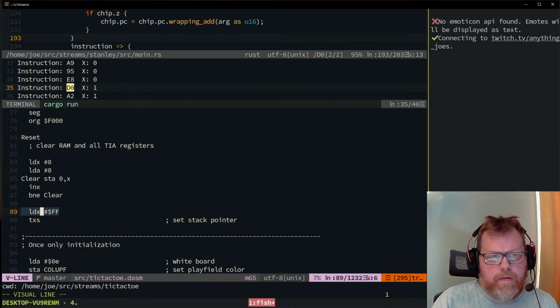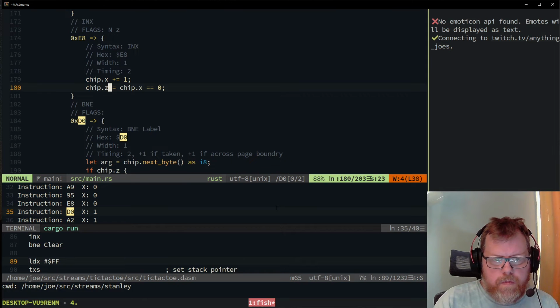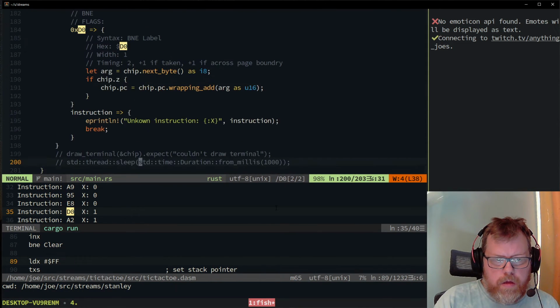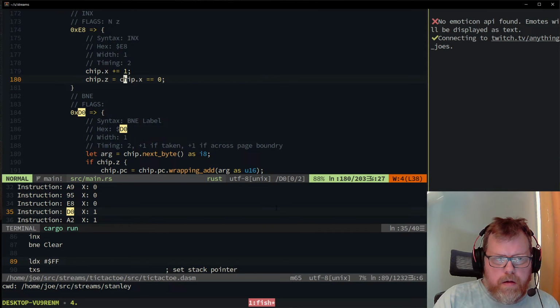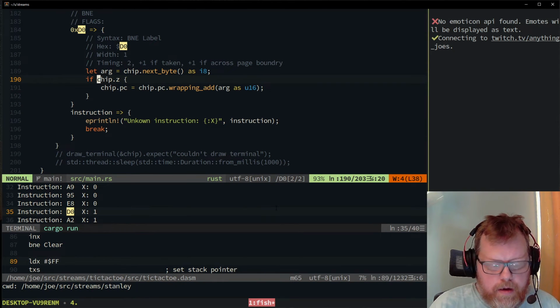Ah, right. Okay. I think we do have our logic backwards. So break not equal. So we're saying if it is 0, go back. But it would not be 0. So if chip not 0.